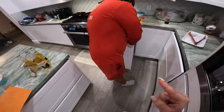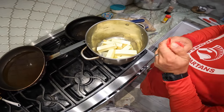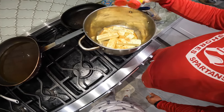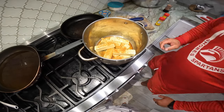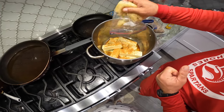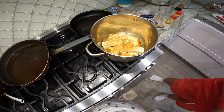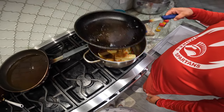Let's kick it up a notch. We got our butter, we can go a little higher than that. Get that butter melted already. Some Cajun seasoning here. Yes, sir, some Cajun. Where's that garlic? Oh, that's all the garlic you put. Oh, no. We're gonna crank this baby up with some garlic. Oh yeah, some garlic. Put this on top right here.